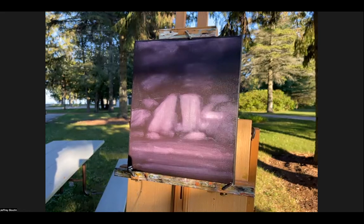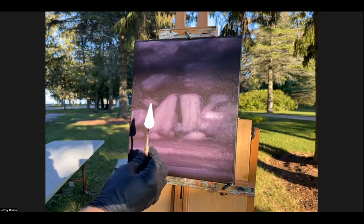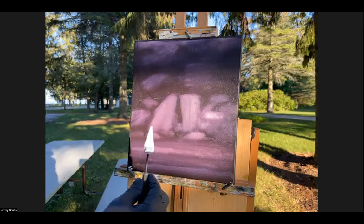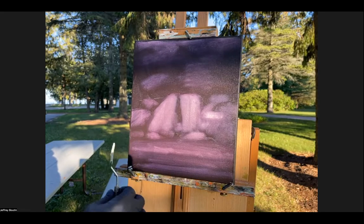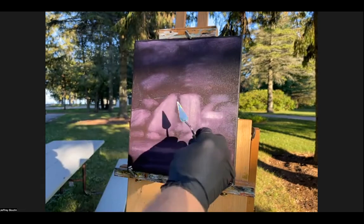And I'll show you what I mean by that. I don't know if you can see that, but it's that white, but it's not white. It's definitely tinted with just a hint of yellow and magenta. And of course, that's creating a light orange color. But if I'm being honest, it's light yellow, off white. So now we have our dirt colors on our canvas. And now we're going to go to the extreme light.